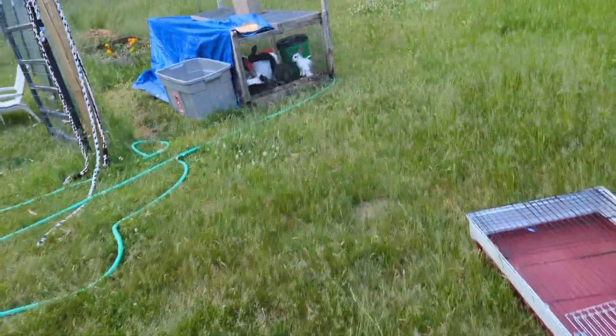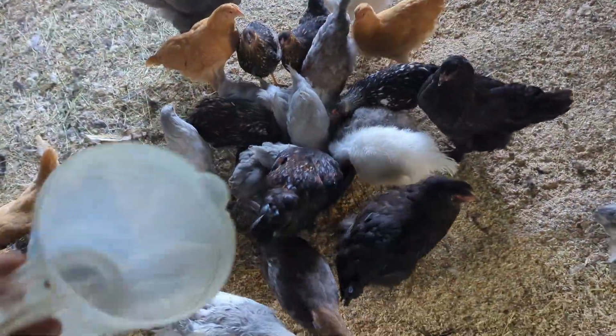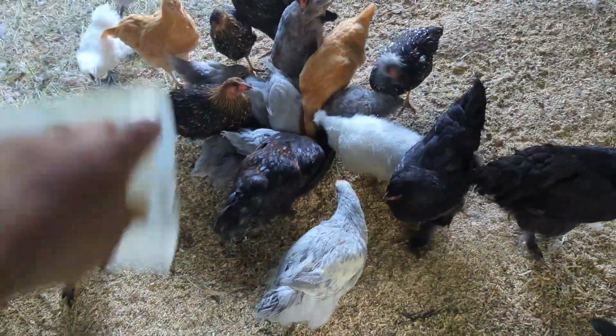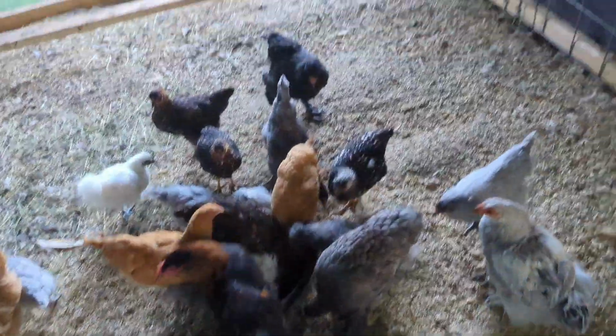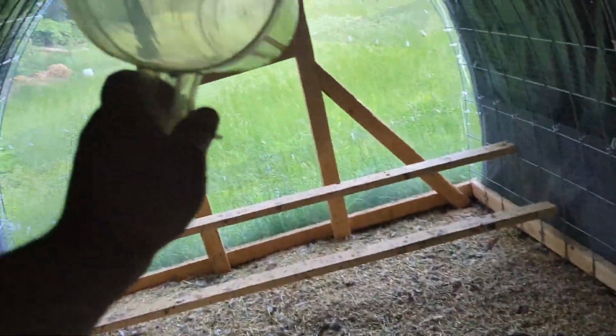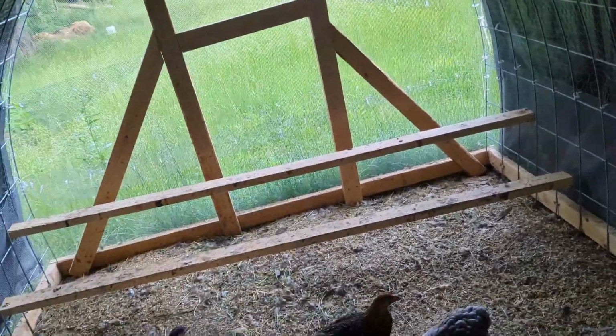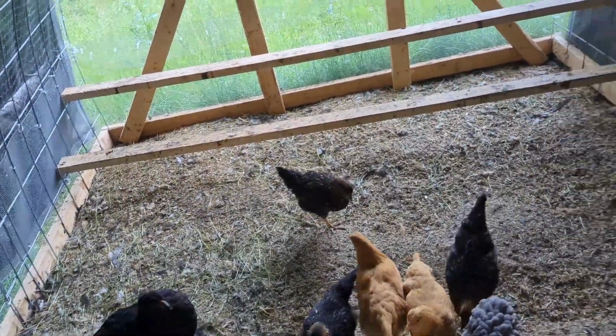So yeah, we're gonna go give them their pellets, and I actually have a treat I'm gonna give them in just a minute. Okay, so we just dumped that in there. They went nuts for it. Don't worry, there's plenty for everyone. They don't hog it. Everyone gets some. I think we're getting close to the point where we can be looking for eggs. We do have to build a run pretty soon off of that end of the coop, just so they have some place that they can live other than in here, because it does get messy really quick.